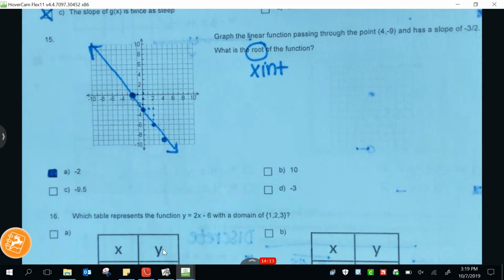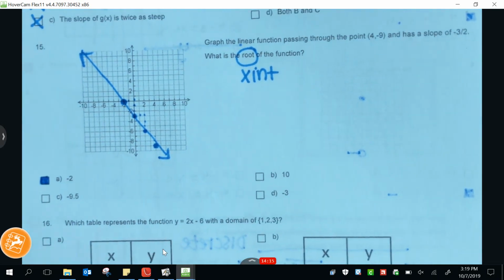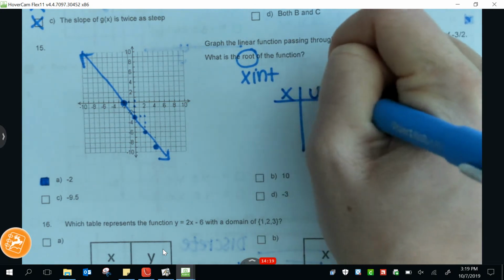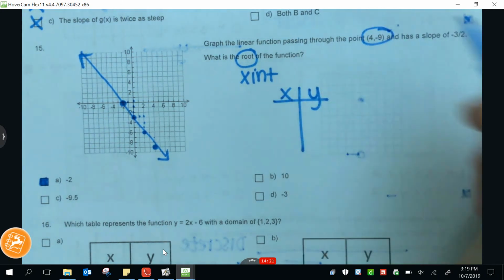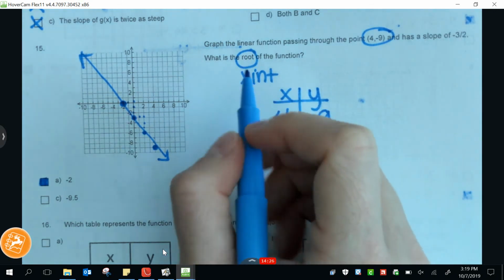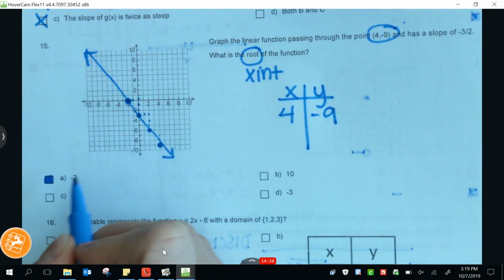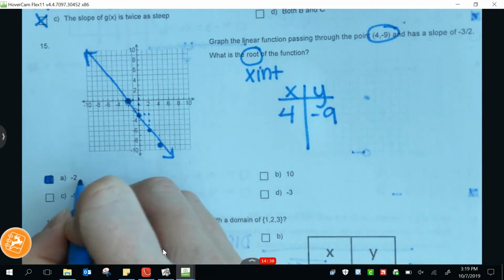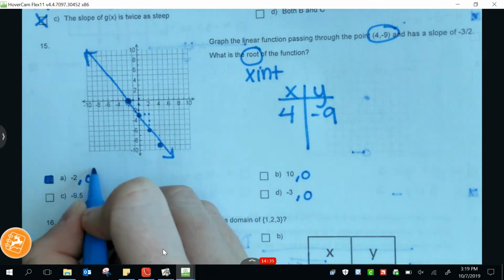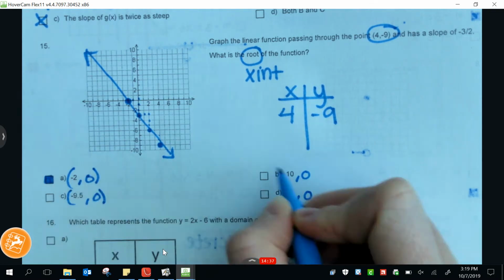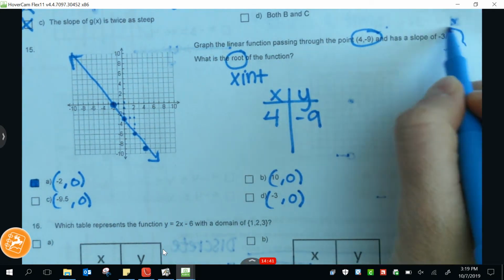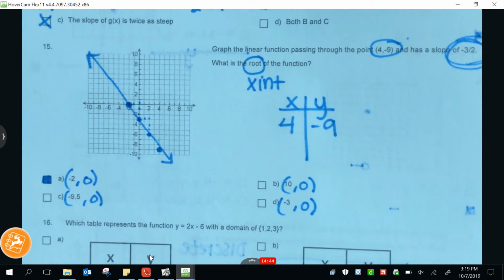If you're not good at graphing, here's what I recommend you do. Make a table. You're given 1 point right here. Put that in your table. If it's a root, it's telling you it's the x-intercept, which means these are all x values when y is 0. So it's essentially an ordered pair. You can just stat edit until you find the one that has the correct slope. So let me show you.